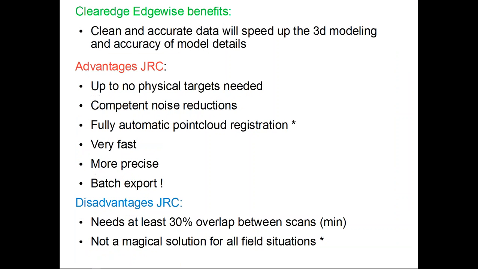Another thing that we observe with cloud-to-cloud registration in JRC is that this cloud-to-cloud technology, as I understood, is not just a simple cloud-to-cloud. Matteo might explain a little bit more about how it goes exactly. As I understood, it might be something to do with edge detection, etc. I don't know, a proprietary way of handling it, but it's a very intelligent way of handling it because when you see the point clouds, they are not next to each other.